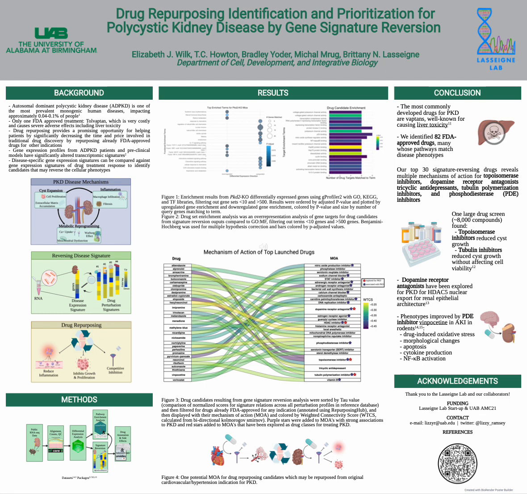So the methods for this, I used publicly available RNA-seq mouse PKD data and processed it with the nf-core RNA-seq pipeline. I used DESeq2 for differential expression analysis. And then for functional enrichment analysis, I used clusterProfiler and gProfiler. I used SignatureSearch for signature reversion. And then to find FDA-approved drugs and mechanisms of action, I further annotated the drug data with Drug Repurposing Hub and OnSIDES data.